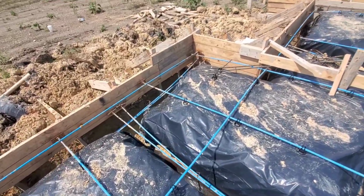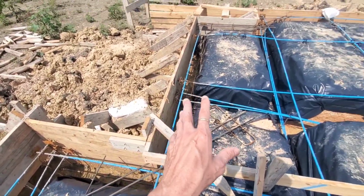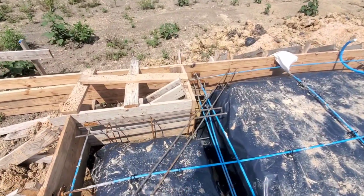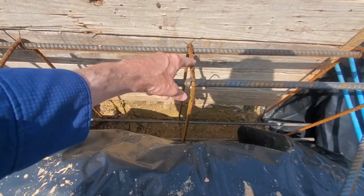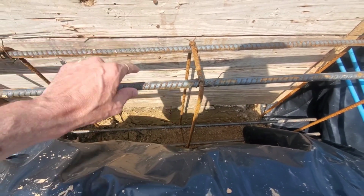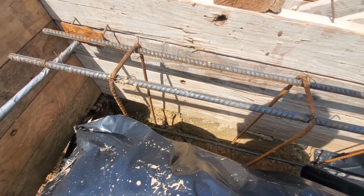Now, I told you guys that the plans were not on site. The details of the plans were, but not the actual layout for the reinforcement. So what I'm seeing here, this looks like it's done right. I don't have the plans to confirm, but this is typically what you see. You'll see these stirrups that come around like a square circle, if you will. On all 4 corners, there's a bar. I think it's number 5 probably. And they're tied in every 18 inches.